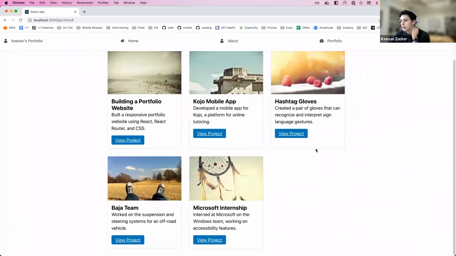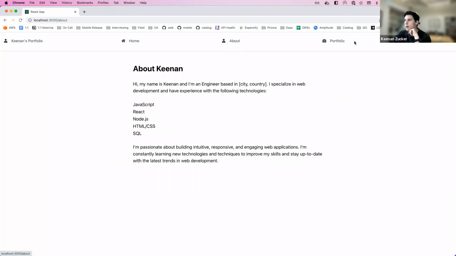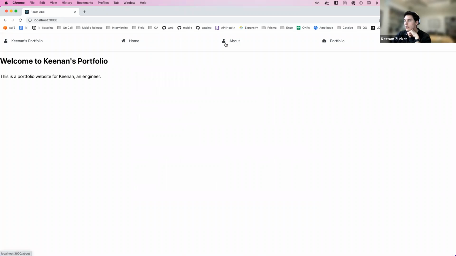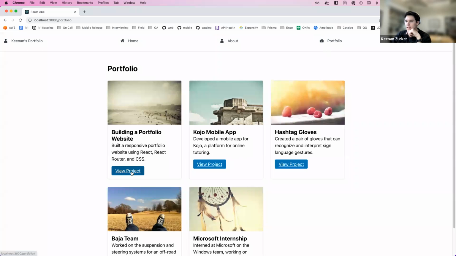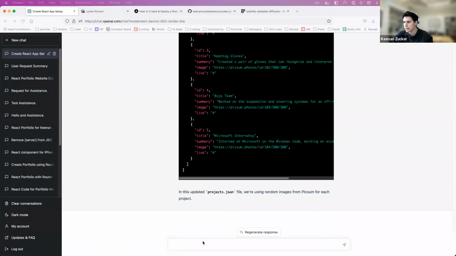I like it. Cool. And yeah, okay, we have 10 minutes left. I think I would like each of these to be their own page, because that's also an interesting bit, right? We have our about page, we have our contact page. But our portfolio would be nice if these actually routed to a separate page when we said view project. And so we can hopefully just ask it for that, because they do have IDs already. Like, each project to be a separate page.